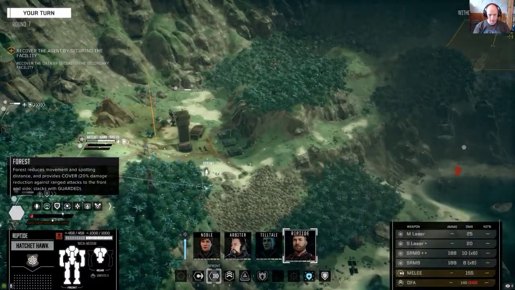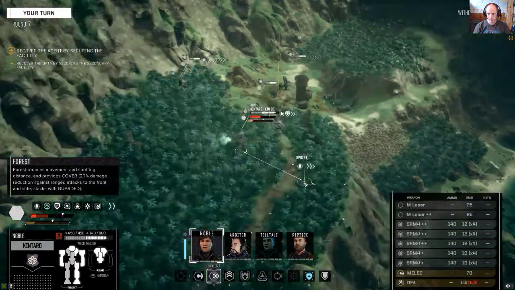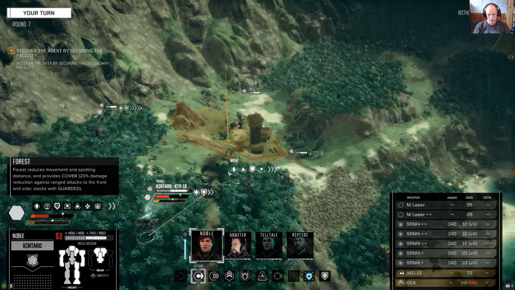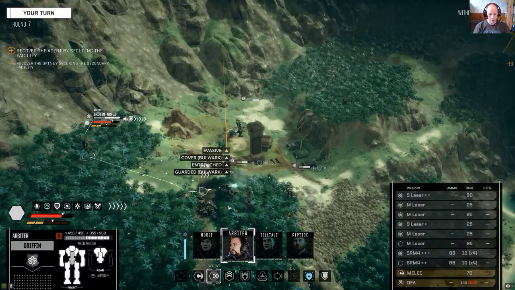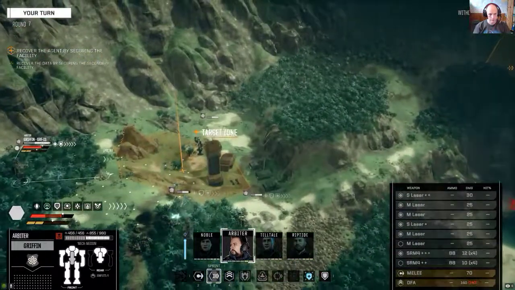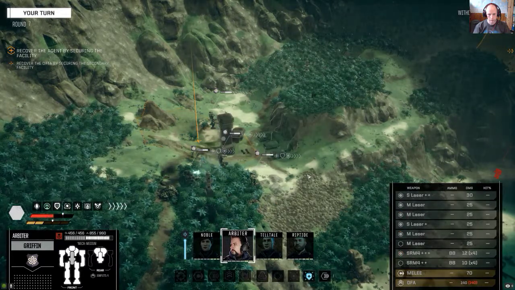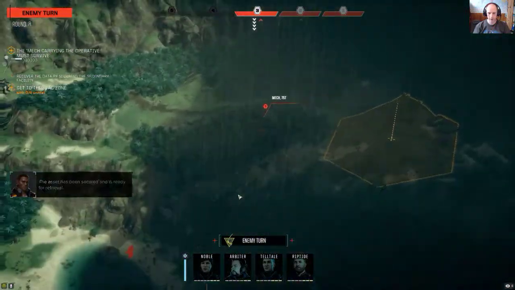So Riptide, let's get you jumping and bracing. I copy. And yeah, I think I will just be back here. Moving to position. Brace. Maybe sprint down here. The asset has been secured and is ready for retrieval. So we've got our asset.